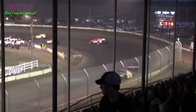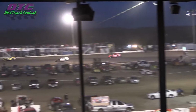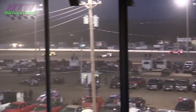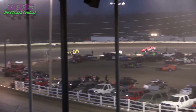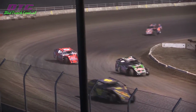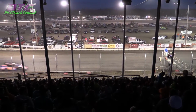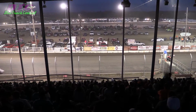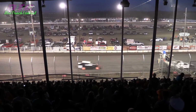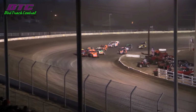Brian Mullen, white flag is out. He's going to catch Alvarado. Mullen pushing hard on that middle groove, trying to gain ground on that WW1 of Ricky Alvarado. Down the back straightaway, Gustin just going to point it out of 4 one more time to the line. He'll pick it up, checkers. Here comes Mullen to the high side. Alvarado hard off the gas on low side of 4, and Alvarado will take home 2nd. Right there, what saved him. Brian Mullen came out of turn number 2 and got a little bit too high, and he climbed the wall on the back straightaway.